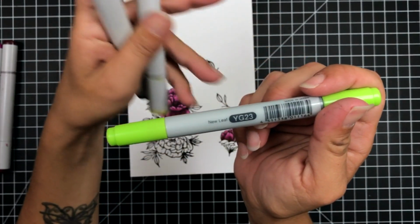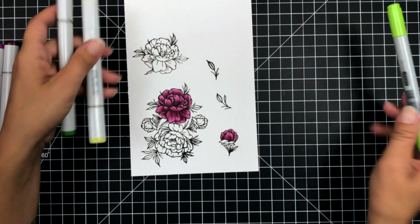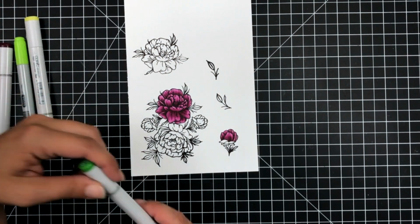So for the leaves, I'm using YG17, YG23, and YG21. And I'll color those in.